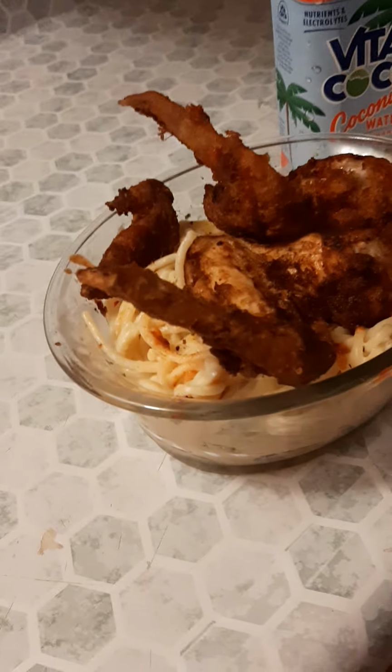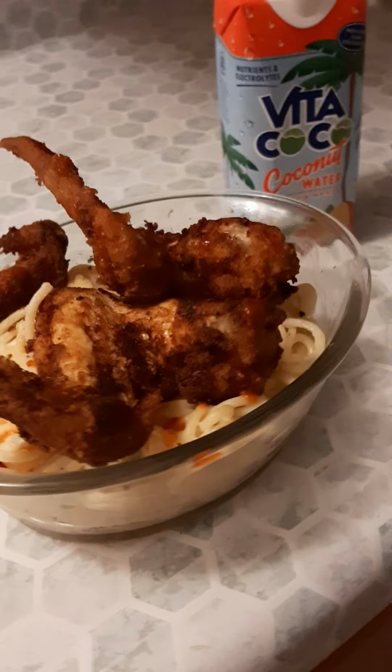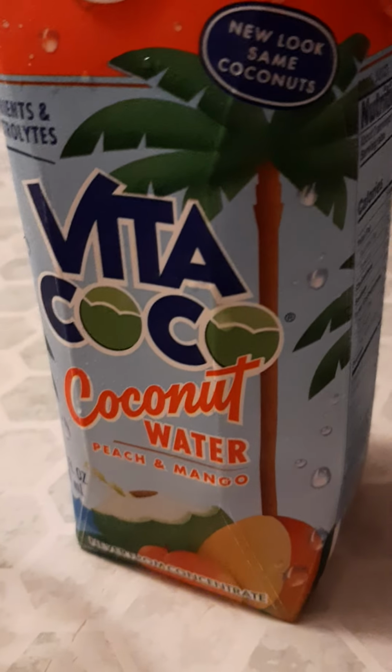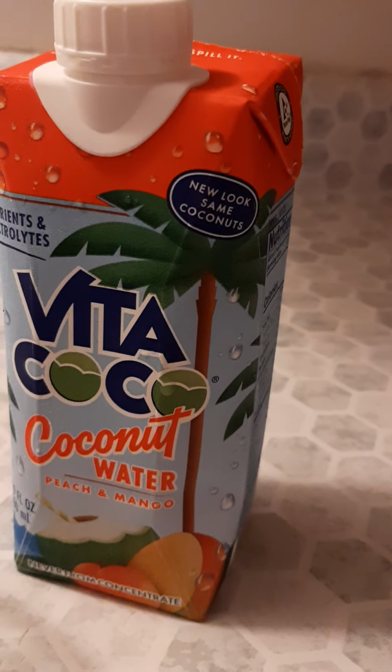But yeah, y'all, this is what I'm having for dinner. The Alfredo noodles and two pieces of fried chicken and a coconut water. And that's my meal for my last meal. It's not just regular coconut water. This is peach and mango, as you can see. And here's my glass bowl. It's not Asian, but you know the noodles are Asian, and you know Asians cook chicken too. But yeah, this is Alfredo noodles.